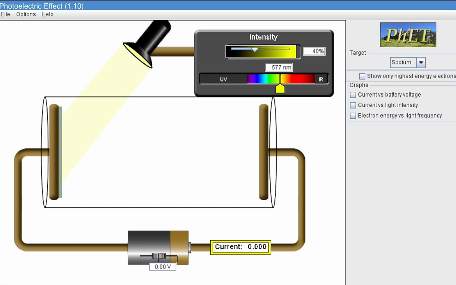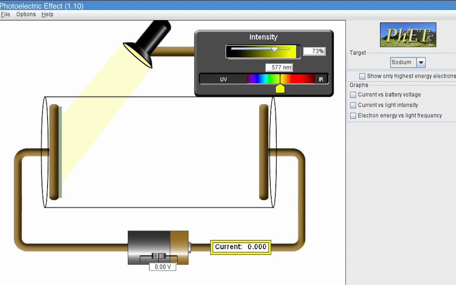So how can you go about asking the investigative question? What effect does a decrease in frequency have upon the emission of electrons, provided that the work function and the light intensity are kept constant? That could be a beautiful investigative question for you to actually lay down, because it shows all the aspects of an investigative question: the independent variable, the dependent variable, and the control variable. So let us try to increase the intensity and see what would happen.